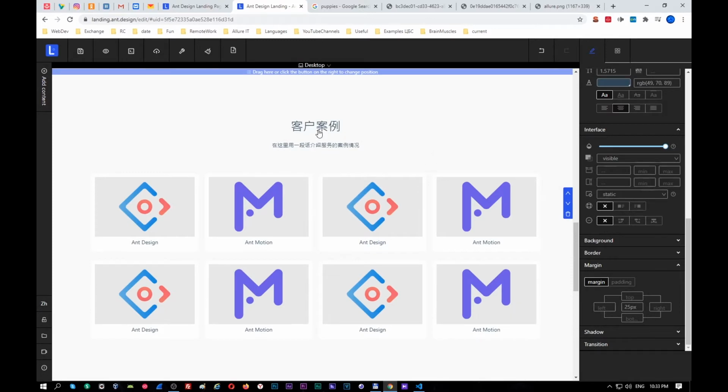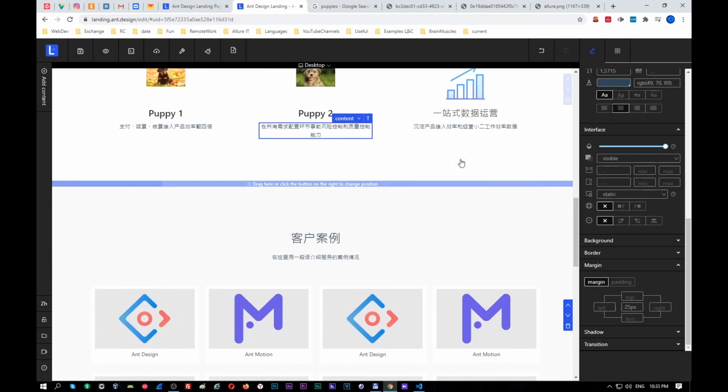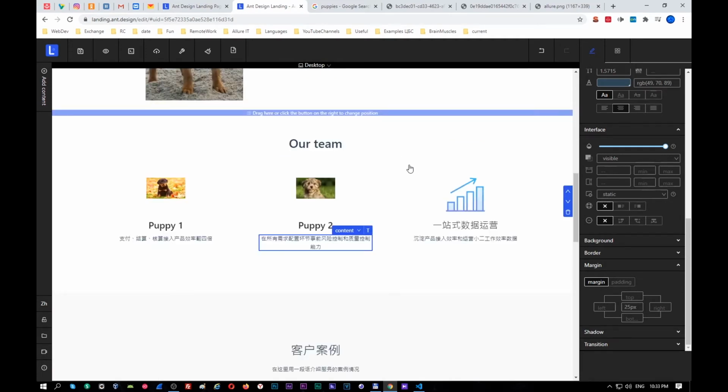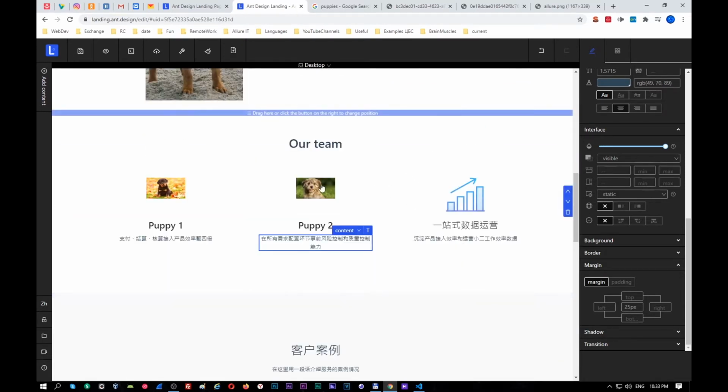So let's see here. And in this way, you can change other elements on our page.